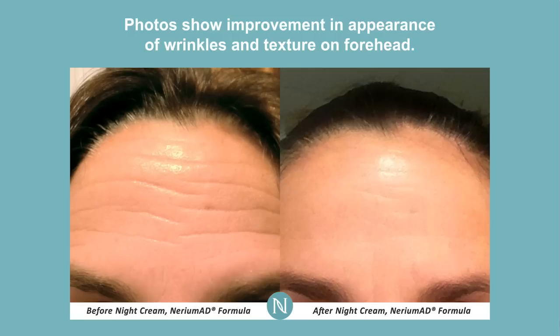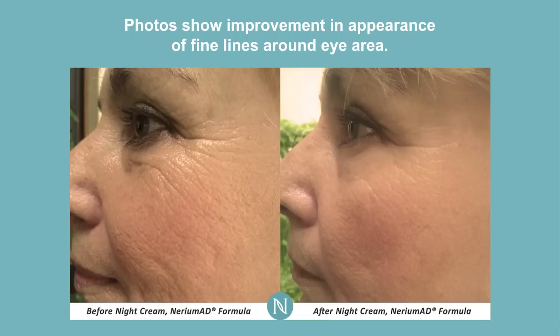This is obviously of the forehead and you can just see the overall tightening effect of the skin. This next before and after is great to give you the lessening in the appearance of the deep lines. There's a significant result that this lady achieved with our night cream. This next photo is a great example of around the eye — what is known as crow's feet — and also the reduction in the appearance of pore size. Overall, this lady got a couple different areas of her skin where she got a phenomenal result, also the expression line around the mouth.